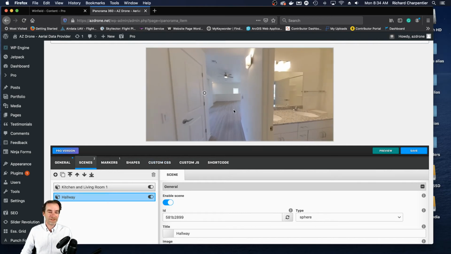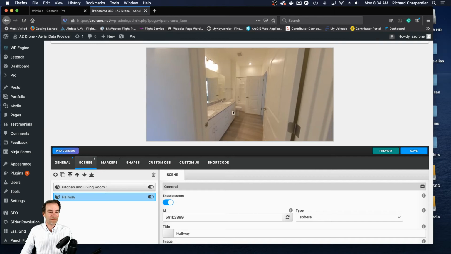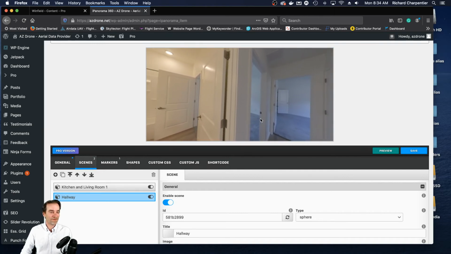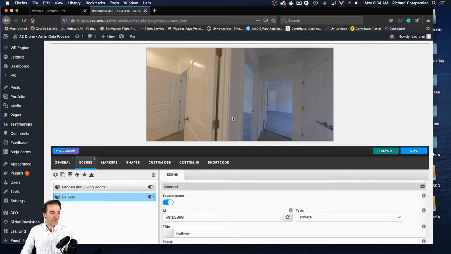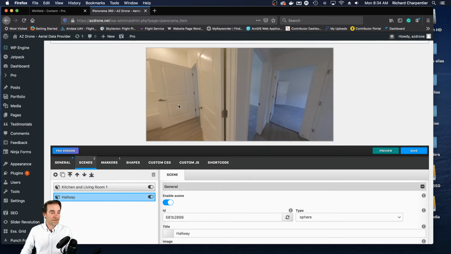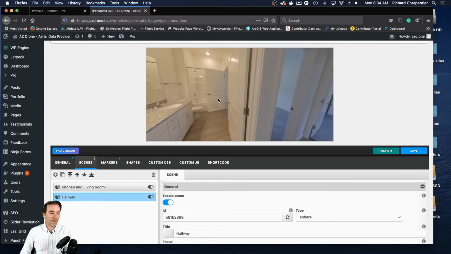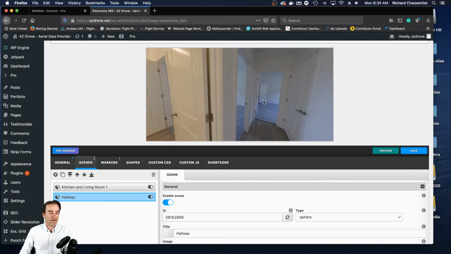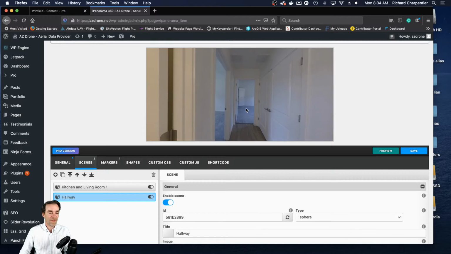Well, we noticed in the hallway that there's the guest bathroom, and that door right there leads into what I'm calling the guest bedroom. So we do have a couple more places that we can put markers: we'll have a guest bathroom marker, a guest bedroom marker, and the master bedroom marker right there. So we should probably put some more images in here. Number one, let's grab that image folder again, and we need to make a new scene.